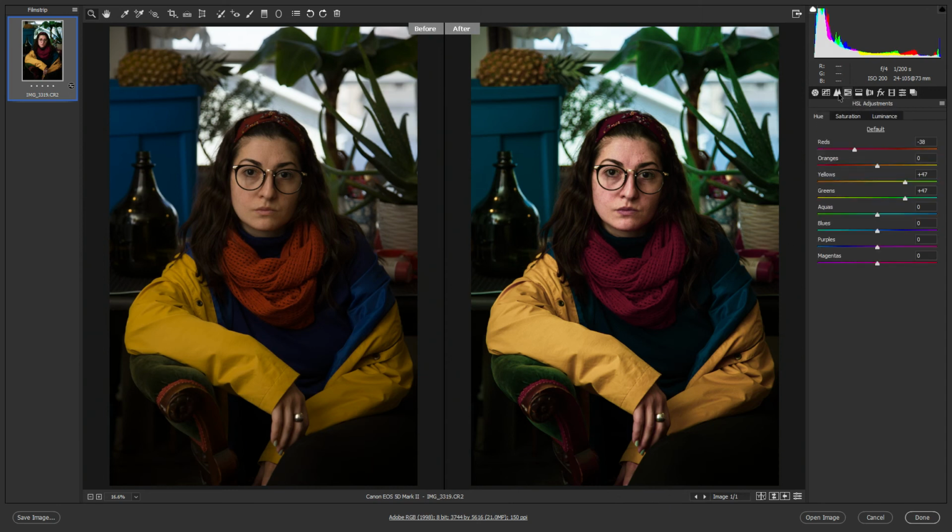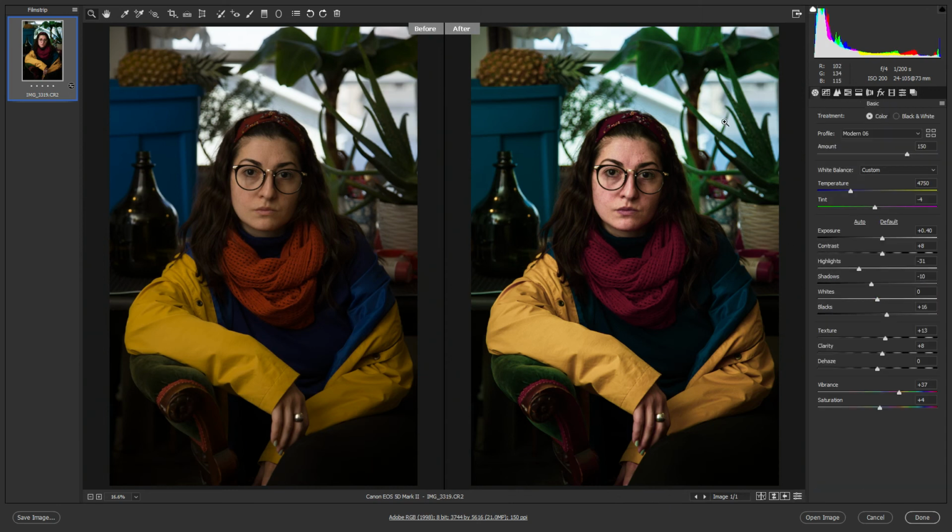Now that I showed you how to do that through all of these menus, I'm going to show you how to do that in a really quick and easy way. So up top here on the tool panel, the fifth tool over, it's called the Targeted Adjustment Tool. If you hold down your mouse on top of this tool, you can choose exactly what you'd like to shift. So hue, saturation, and luminance, when I click on one of these, is going to take us to the exact same hue, saturation, luminance adjustment panel that we were in earlier.